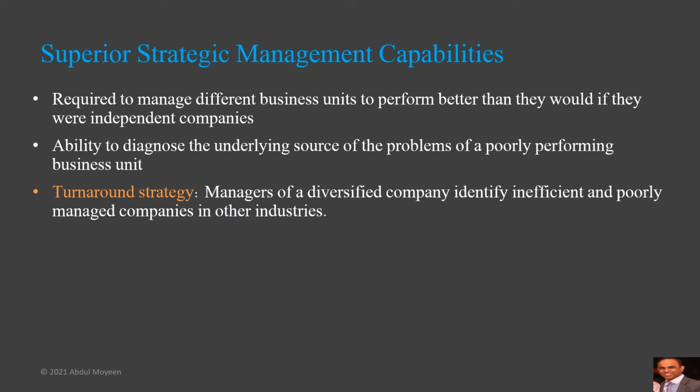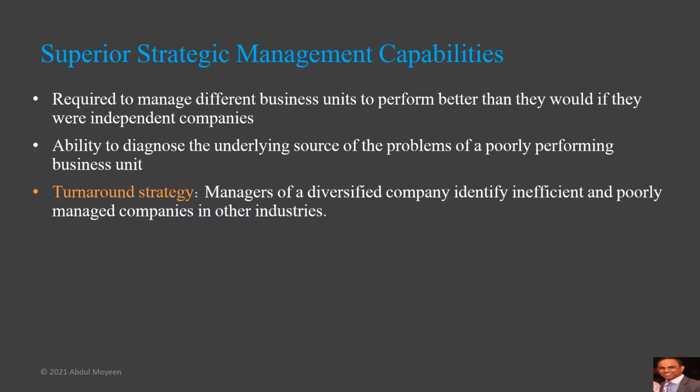Superior strategic management capabilities. In order for diversification to increase profitability, a company's top managers must possess the intangible and hard to define governance skills that are required to manage different business units in a way that enables those units to perform better than they would if they were independent companies. Those governance skills are a rare and valuable capability.